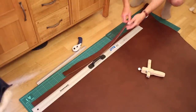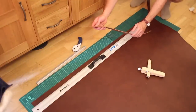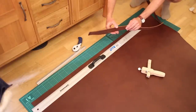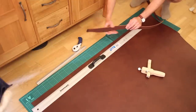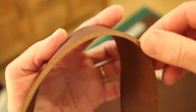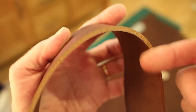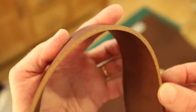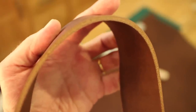I'll use this scrap material for making up some belt keepers — that won't go wasted. If you've done this well you'll have a nice squared off line here, which is what I've got here, so that's gone well I'm pleased to say. This is what I mean by nicely squared off clean cut — and that's what you're aiming for. You don't want it ragged and uneven and sloping — a nice 90 degree clean cut. And it will make the next stage so much easier if you get that right.